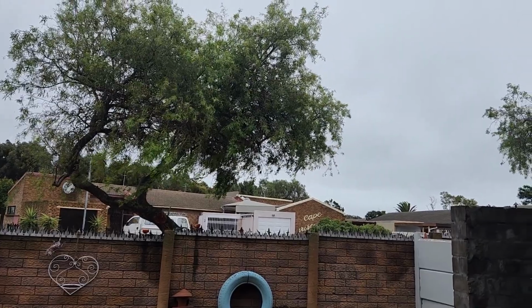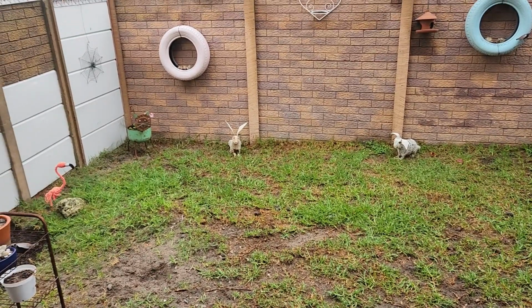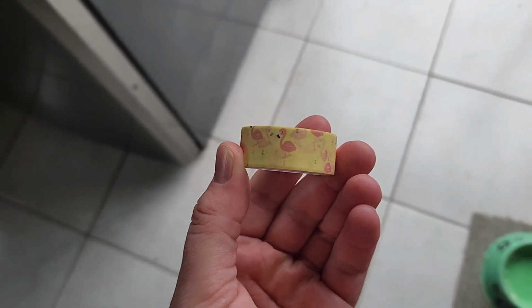Hello there everyone. Okay, we're starting off this June plan with me, and I've decided to go the complete opposite to the situation to do with the weather right now. It is overcast. It has been raining all day. My garden loves it. I am not about the cold winter vibes. I'm just not. So I'm going to do another monochrome layout, and this one is going to be all warm tones, so like yellow and oranges, because I have this washi tape. My mom and my sibling got it for me from Mary Pack, which is very cute.